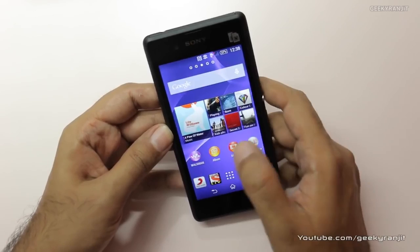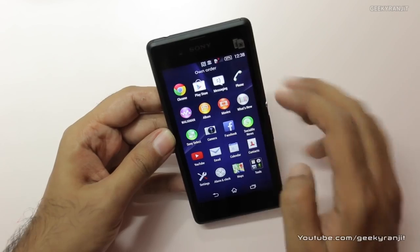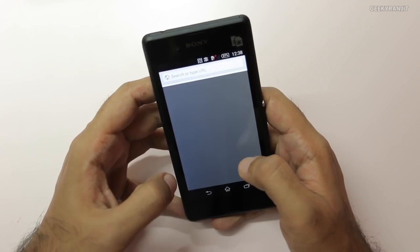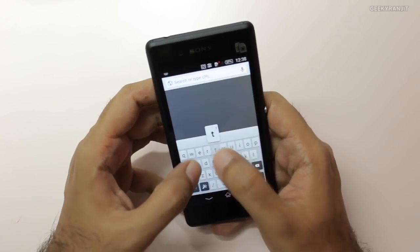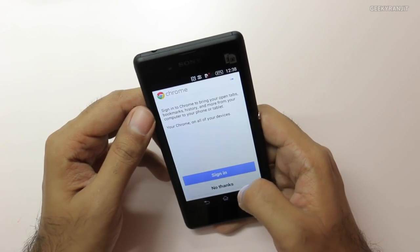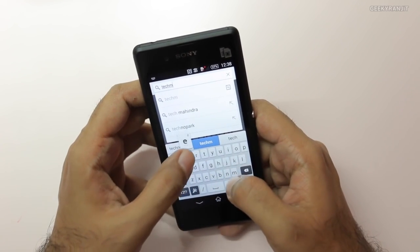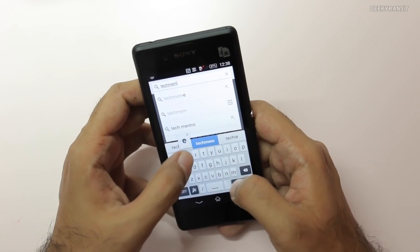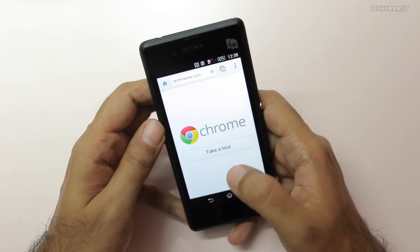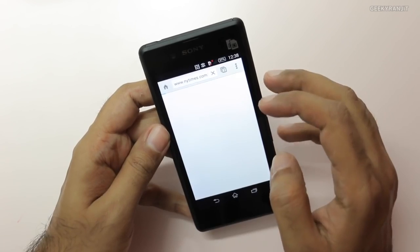Let's just go back and let's fire up the web browser on this one. We have Chrome web browser pre-installed, so let's try that. And let's go to techmeme.com. This is the default keyboard that we get. Oops, I have to accept that. Let's continue now. Let's go to techmeme.com. One thing I notice is that the keyboard gives you haptic feedback, but the haptic feedback was not that great. It was just vibrating the entire device, in my opinion.